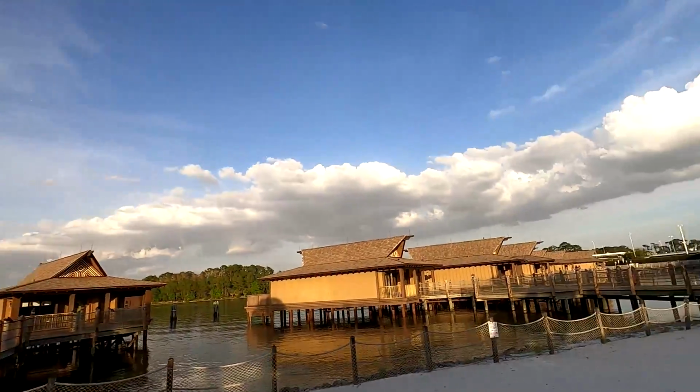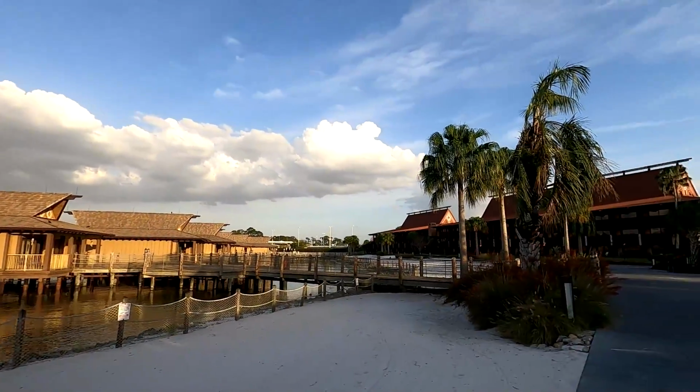I was trying to kind of walk to the Contemporary this way, but I think that I may be off if I try to walk this way. Maybe I'll go the other way, see if I can walk to the Grand Floridian instead. But it's definitely kind of getting confused here. At the same time, it's a lot of fun to just kind of walk around and explore, but kind of complicated to figure out exactly how I'm getting somewhere, where I'm going, where the Contemporary is, for example.